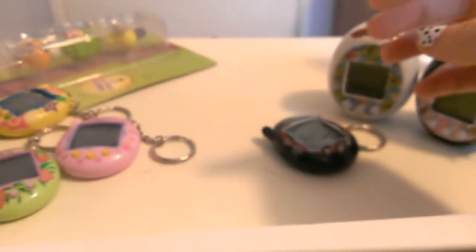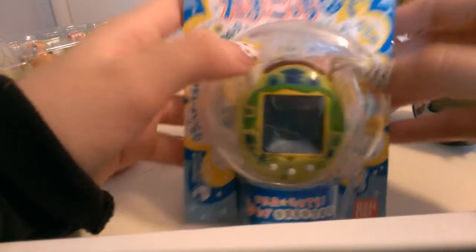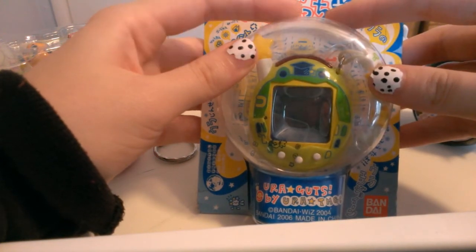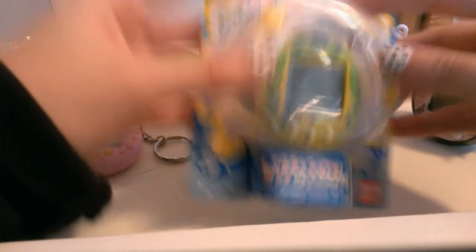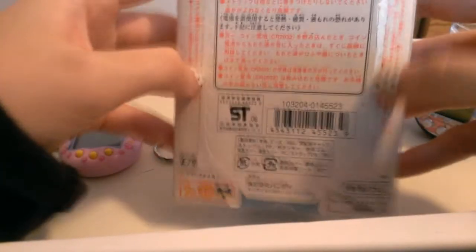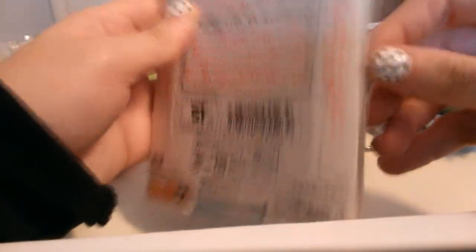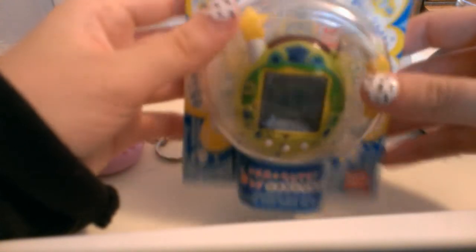The next one I have is a second Urtama — my friend actually bought me this. I only knew him for about a week and he said he'd buy me this Tamagotchi. I met him in person — it wasn't some weird stranger buying it for me. He's a really cool dude, and it was like 40 bucks. I really love that he bought me this.